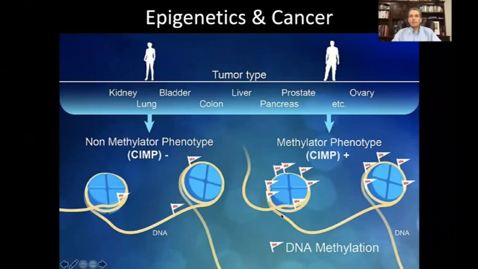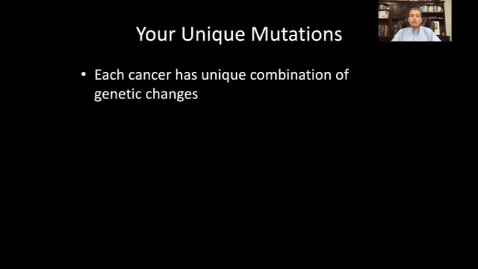And by changing the density and the amount of tags, or changing where they're at, you can change how the DNA behaves. You can upregulate or downregulate, turn on or turn off particular genes that are there. And that's actually a very good thing, because that's how lifestyle works. How does lifestyle help in reversing cancer? It's not that it undoes the mutations. The mutations are there, but it helps to turn down or turn off the regulation, the expression of those genes, and it improves the immune system's function so the immune system can take care of it.